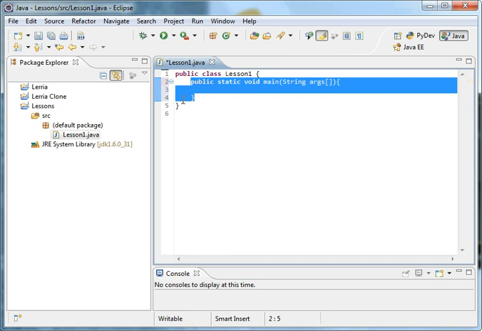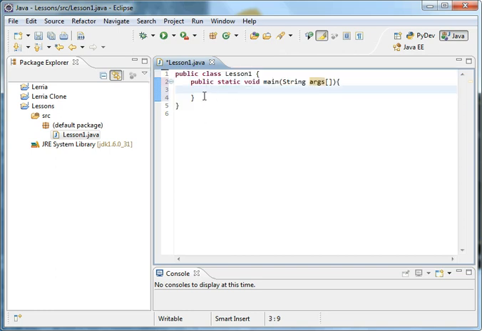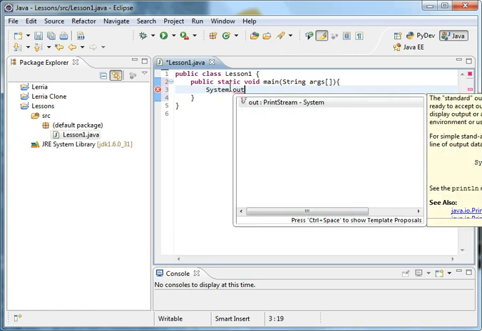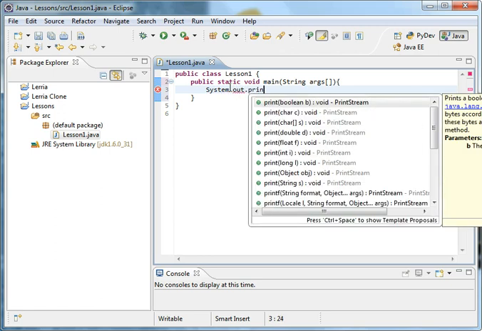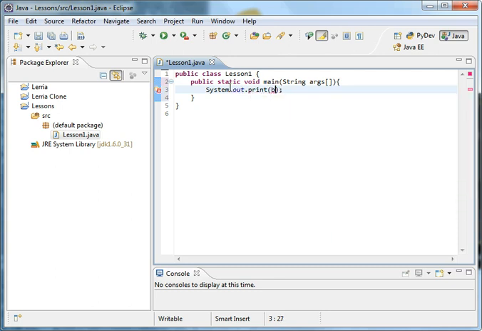So now you have your class and you have your method. Let's start writing down some instructions. Now, there's something else you can do. I'll explain this again later, but you can access other classes' methods to carry out those instructions. The people who made Java already made a System class, and in that class there's an out field, and in that out, they allowed it so you can access the print method. And just like this method right here, this is going to take some arguments. I'll discuss what arguments are for later.